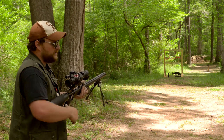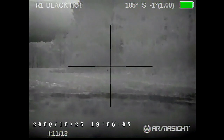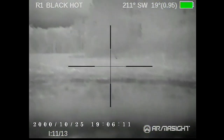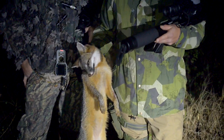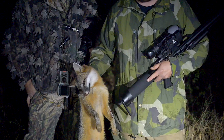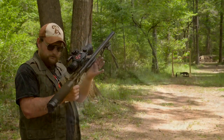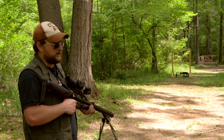It's a nice, handy rifle. I've actually killed quite a few critters with this exact gun. I've killed a lot of animals with the Texan, mainly coyotes and foxes. In terms of game you're going to be taking with a rifle like this, you'd probably be looking at coyotes with headshots within about 50 yards for an acceptable humane kill. Small groundhogs, squirrels, rabbits, small birds - that's really where something like this is going to excel. Especially in .25, it'll just really put the smack down on a small animal.